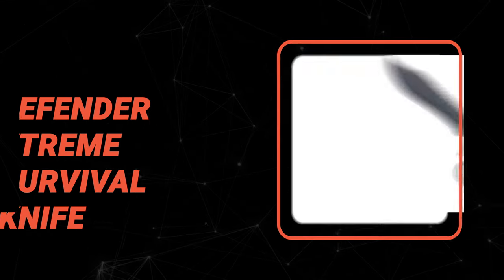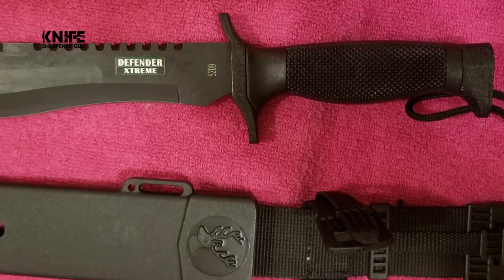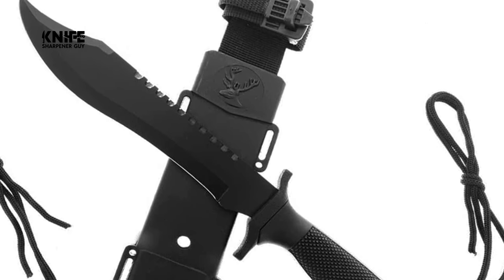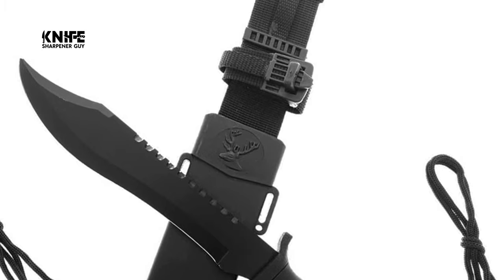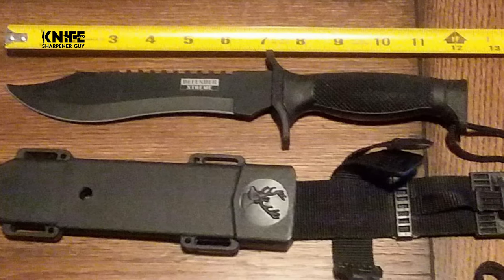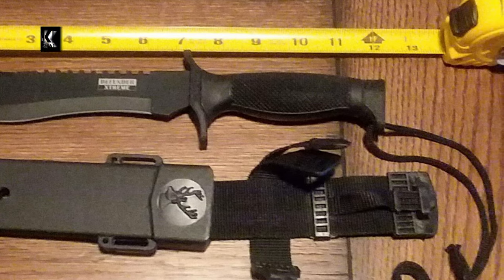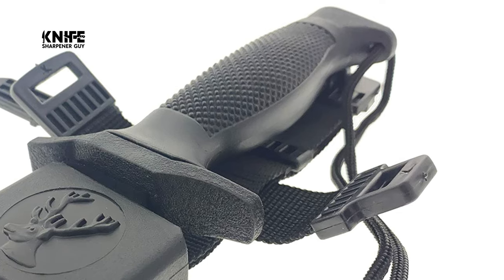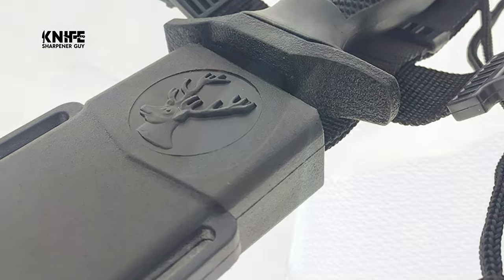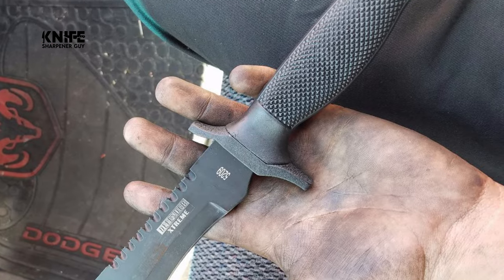Number 3: Defender Extreme Survival Knife. This military-grade bowie hunting knife is excellent for any use. The total size of this knife is 12 inches and it weighs 12 ounces, making it comfortable to carry. It features a double saw-edge spine blade made of durable, rust-resistant, and corrosion-resistant stainless steel with a 7-inch blade length. The attractive saw-back design includes a tremendous rubberized handle of 5 inches for a superior grip. The knife includes a hard composite sheath with an easy-open fastening system and belt hanging system.